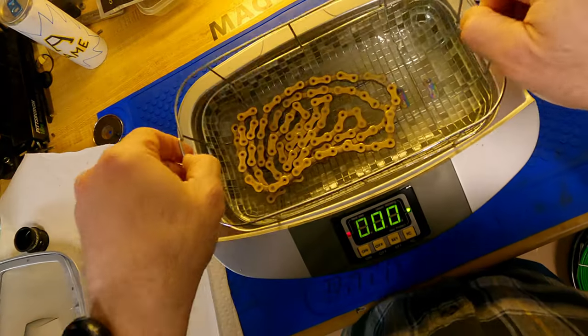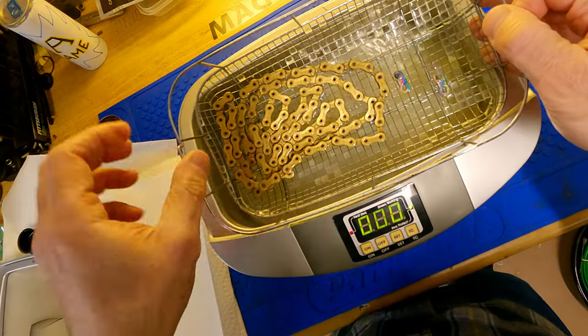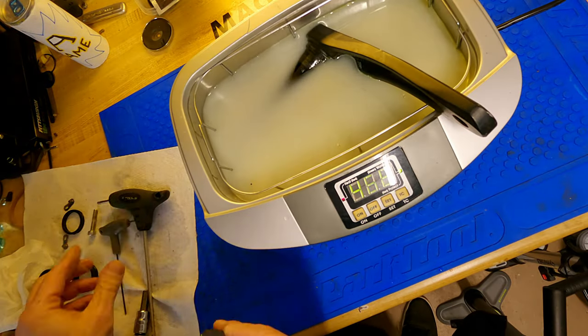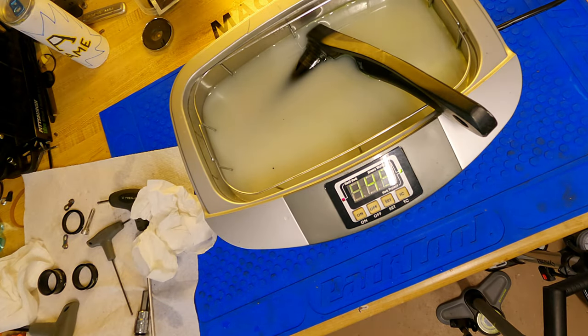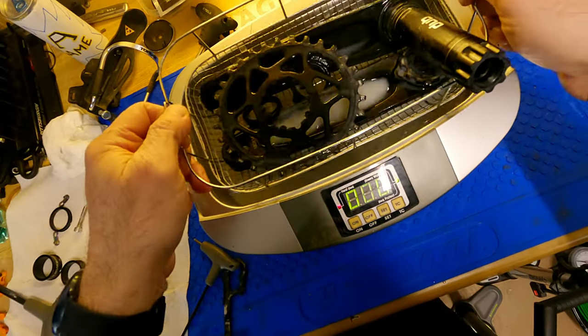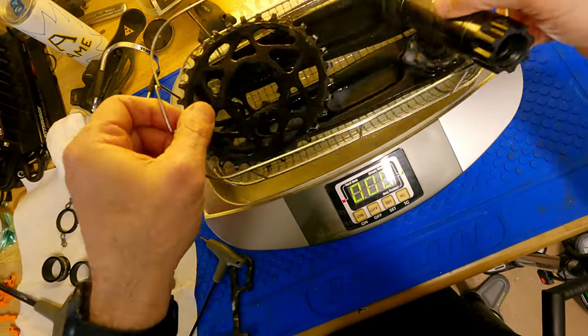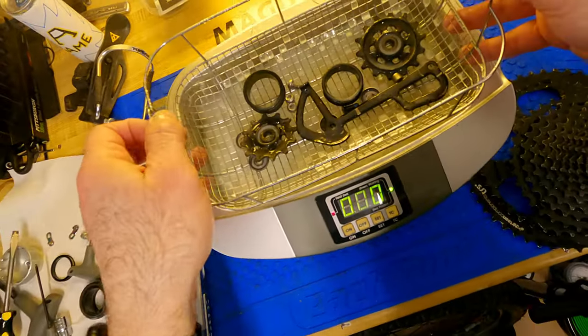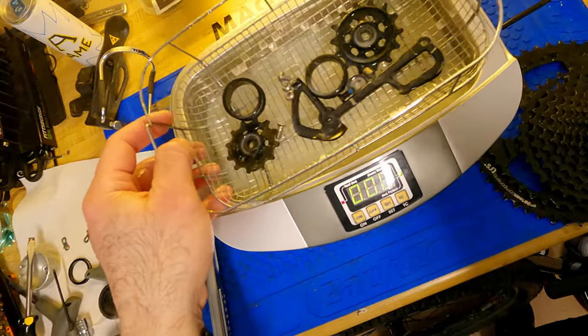It took a couple of cycles to get the chain clean, and now it looks brand new. Now for the record, I did not put any sealed bearings or the derailleur in the cleaner, since those are sealed up, there's no point in adding moisture to them. But the jockey wheels, chainring, cassette, and cranks all got a nice clean. All right, let's go rinse these off.